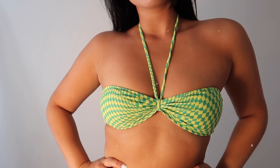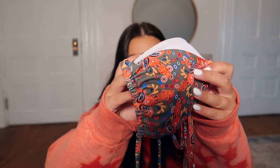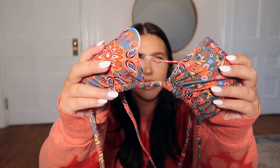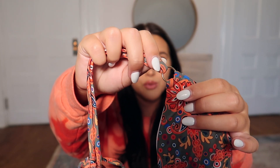Next I got this paisley print bikini. The material is so pretty — gray, green, reds, and oranges, so much going on. It's a classic triangle style, but what's different and really elevates it are these little gold hoop details, which make the whole bikini look more high quality. The bottoms have ties on both sides, and there are those little gold details on the back too — kind of cheeky but nothing too crazy.